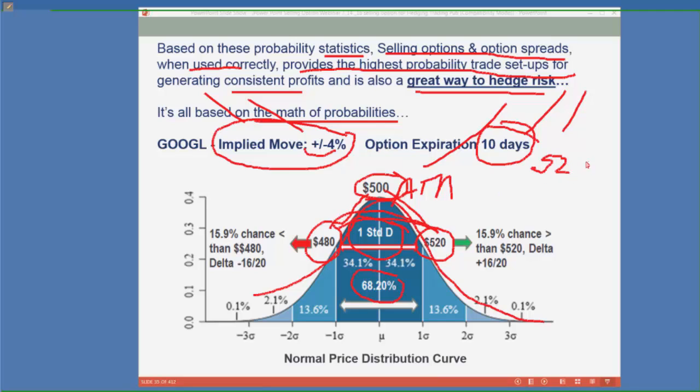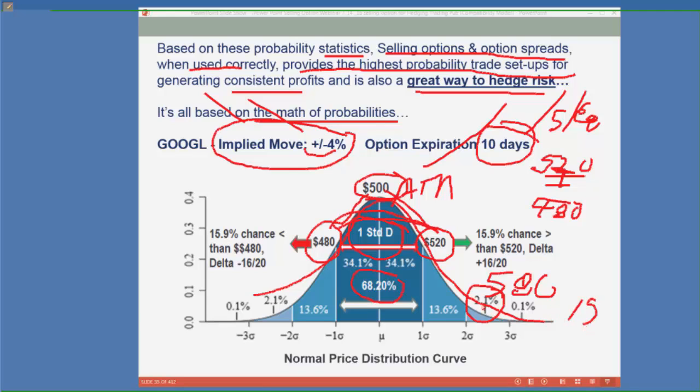So if you're maybe buying right here at 500, you can realistically think, okay, I do have a realistic chance to go to 520. But if you're thinking you're going to go to 580, you're not being realistic. So let's say 580 is down here, way down this curve, and that's only a 2% probability. So, buying a 580 strike, even if it's cheap, maybe it's 15 cents, you can see why it's cheap, because the probability of that price getting there in 10 days is only 2%, based theoretically on this expected move.